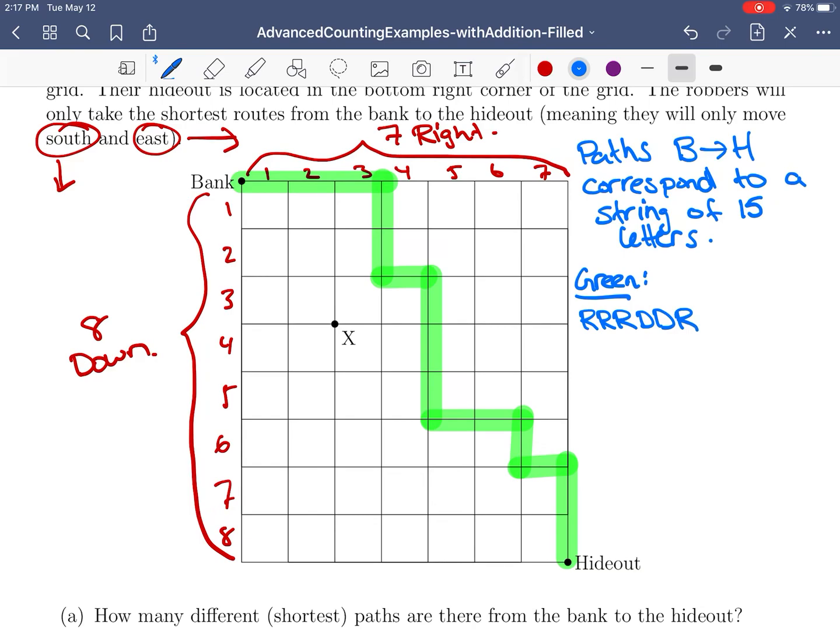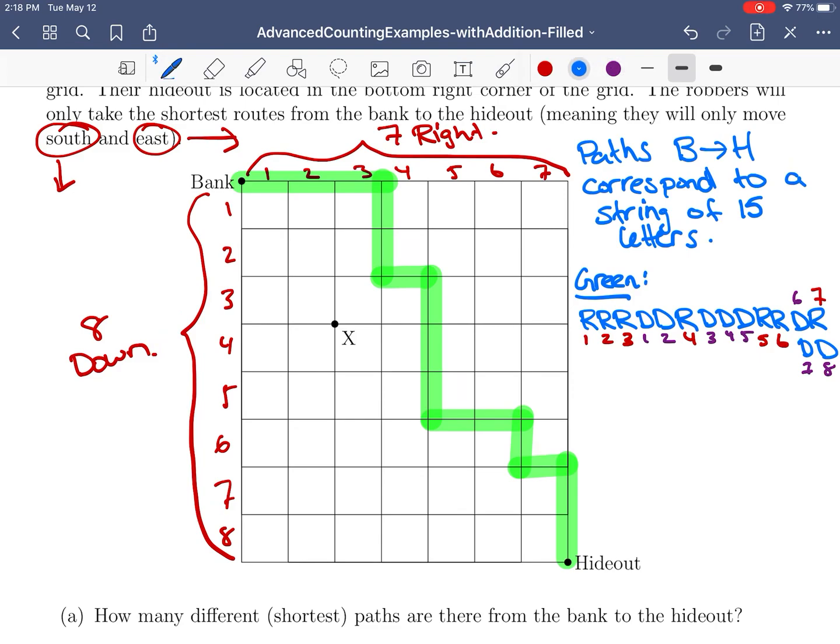And then it goes down twice, so 2 D's, and then it goes right once, and then it goes down 3 times, and then right twice, down once, right, and then down 2 more times. So let's count. There's 7 R's and 8 D's. Now it turns out that every path is going to be a string like that.